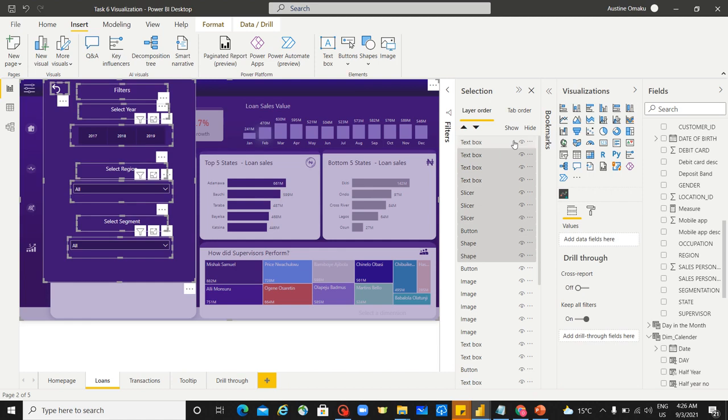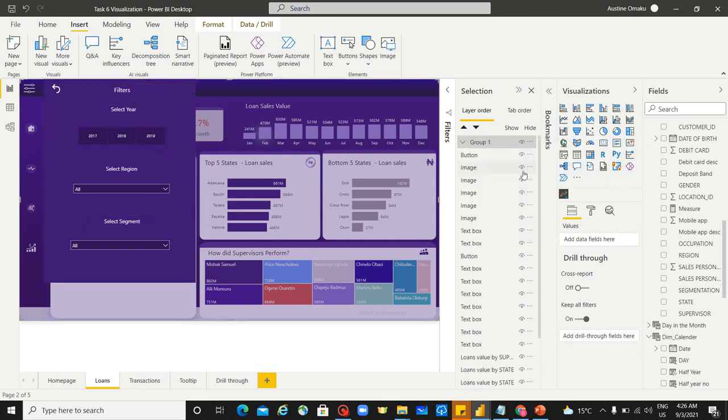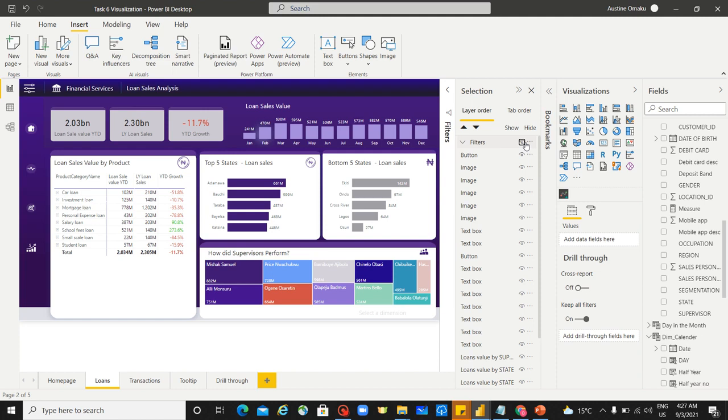Okay, just by holding Shift, you can select this and select everything up there at once, to the top. So I right click and I group. Okay, so I change this. Instead of group 1, I call these filters. And I hide it. So everything I've done is gone. So I just hide it here.